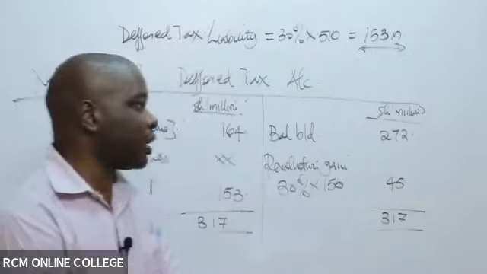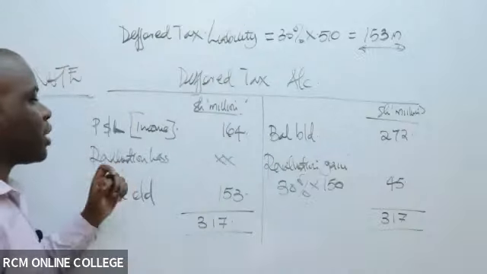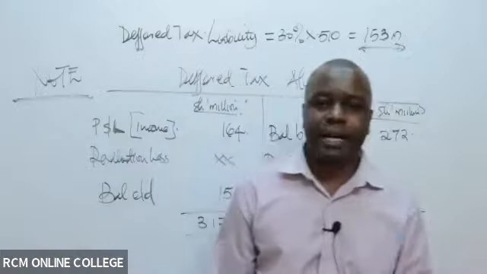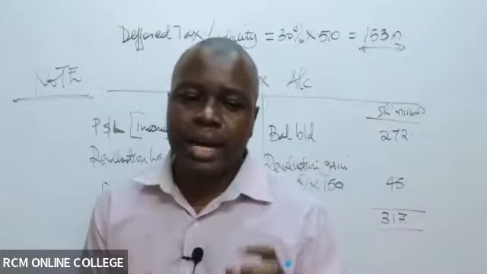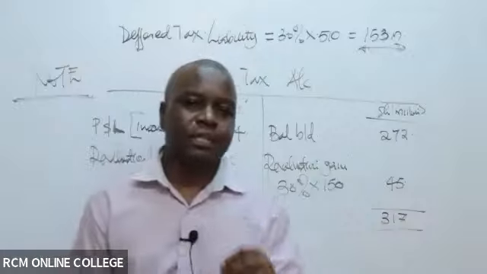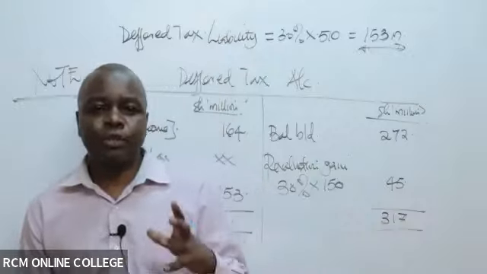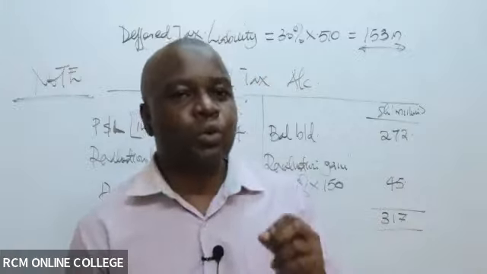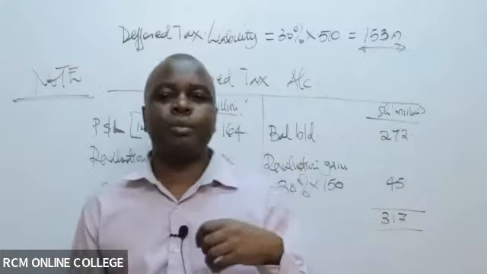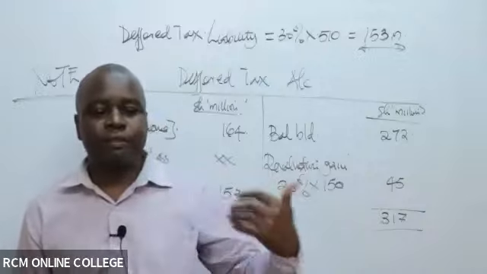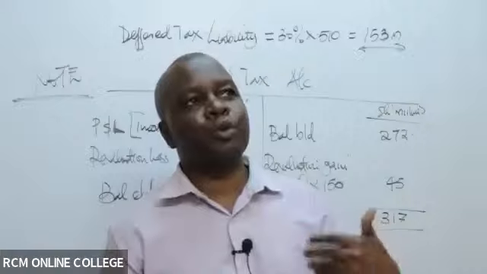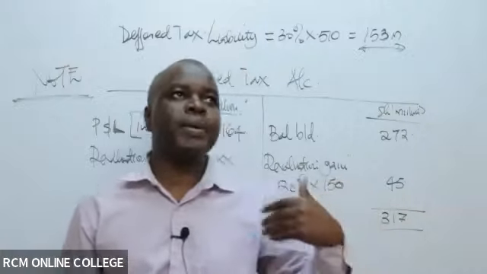So that is basically how you'll treat any revaluation gain or loss you come across. But please remember what we mean by carrying amount and, of course, the tax base. The carrying amount is what the accountant considers, how you normally do accounts. But when the taxman considers what you are supposed to pay as taxes, they're not the same figures. Part of these figures, for example, he'll call upon you to pay tax on in future.